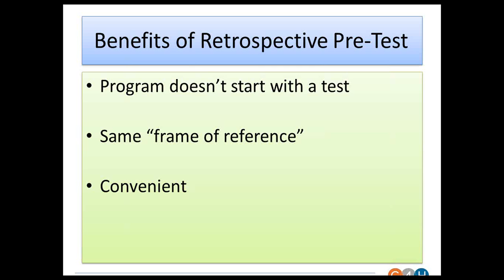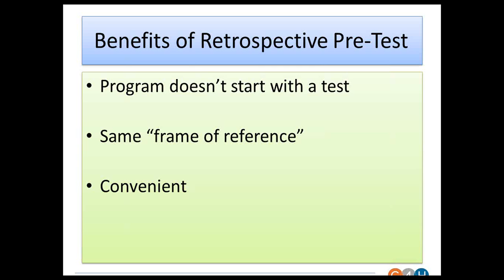We also ask the person to think about before and after using the same frame of reference. For example, with a traditional pre- and post-test design, a person taking a pretest before the program might rate themselves as being highly knowledgeable or highly skilled on a subject. But then after participating in the program and learning all this new information, they might realize, oh wait, maybe I didn't actually know as much as I thought I did at the beginning. This could lead them to rate themselves as somewhat knowledgeable or somewhat skilled during the post-test. And this would make it look like the program is having a negative effect on the participant. So we don't want this.